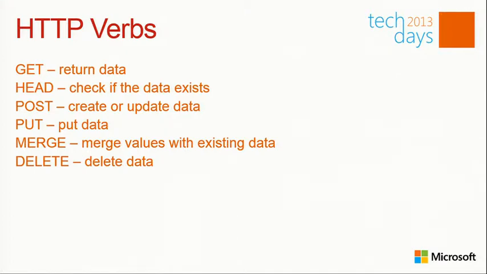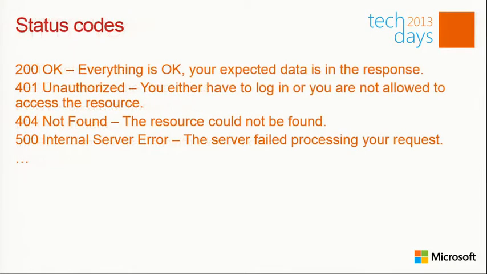So if you changed only the address, you would send the address to the server, together with a merge keyword, and your API should know that the resource you are accessing should be merged with the data that you are sending from the client, and you can reduce bandwidth using that. Delete is also an obvious one, to delete a resource from the server.